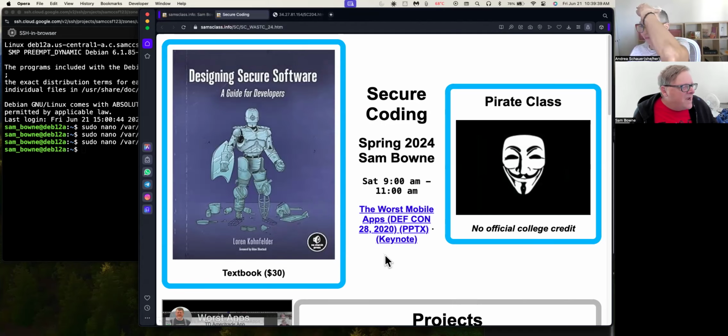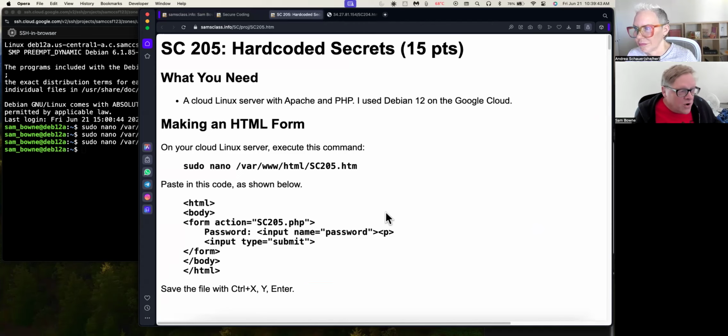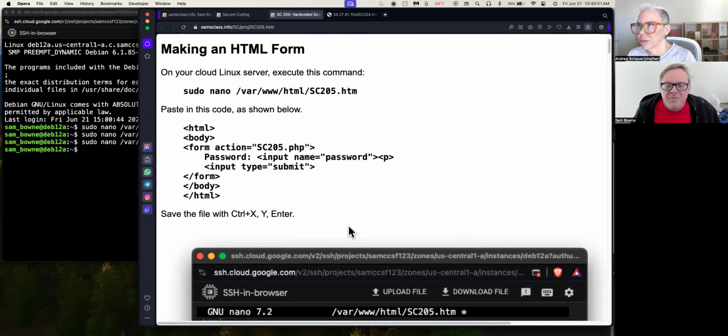So there's a few more of these manual fixes. Hard-coded secrets. There's one you already saw earlier. This is extremely common, and this especially happens when people put their code on GitHub. If your developers put secrets in the source code, then later on somebody decides to put the source code on GitHub, then later on somebody else decides to make that public, which is how it happens. And those might have been different people making each of those decisions without understanding the consequences. An enormous number of people end up leaking secrets on GitHub. So here I take a password and pass it up to a PHP script.